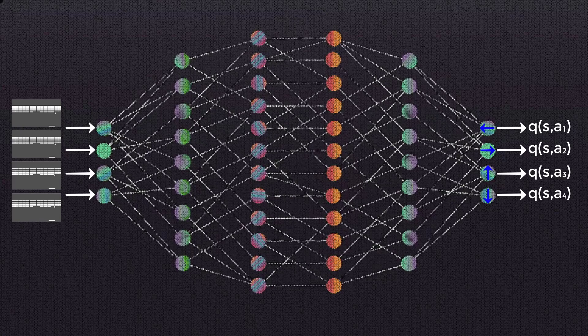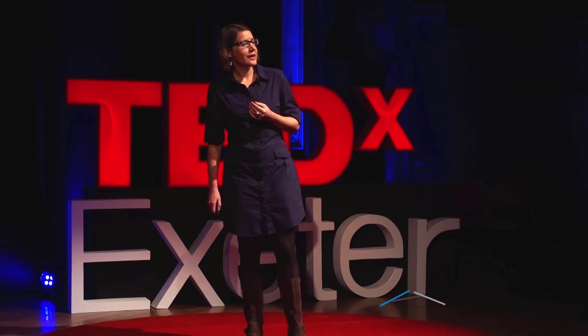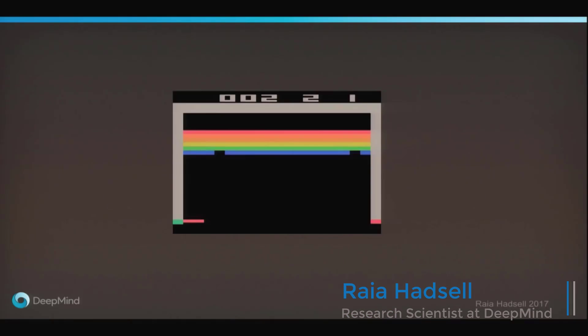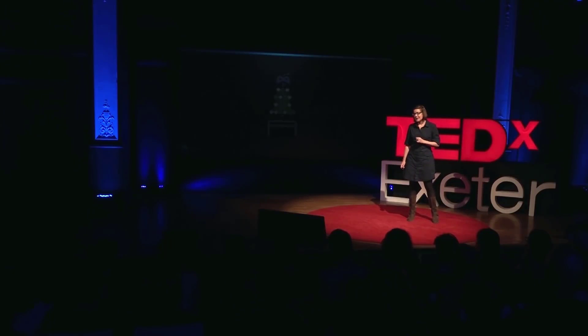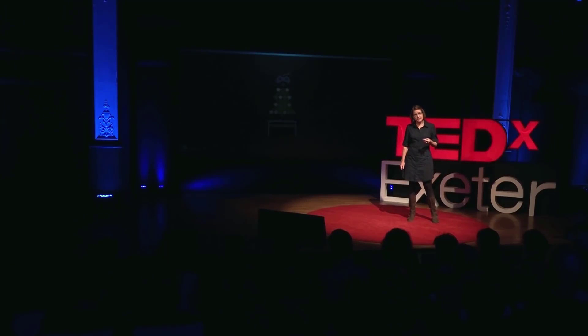One particular game I can show you is this Atari game called Breakout. Those of you who are children of the 70s or 80s may remember it well — it may be new to others. The way an agent learns to play this game is by seeing the pixels on the screen, then making mathematical calculations which propagate through millions of connections layer by layer in the network, producing an action which is a command on the joystick. If that action is good and results in the agent getting more points — more reward — then the learning algorithm reinforces that action by adjusting, ever so slightly, all of the millions of connections in the neural network.